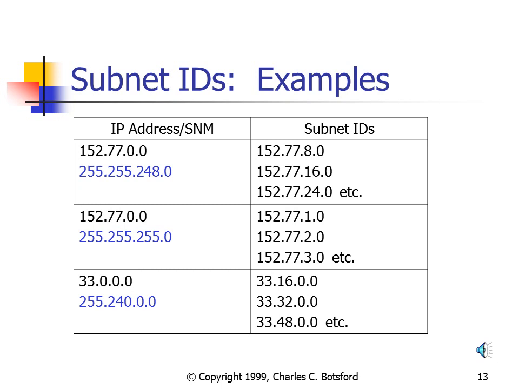Now my last example here, I'm using a Class A address, 33.0.0.0. Now with a Class A address, only the first octet is set to 255, and then I subnet on the second octet. Now in this case I've used a custom subnet mask of 240. Now according to the chart, the first subnet ID we're going to use is 16. So my first subnet ID would be 33.16.0.0. And then every subnet ID would then increment 16. So the next one is 33.32.0.0, and on and on.